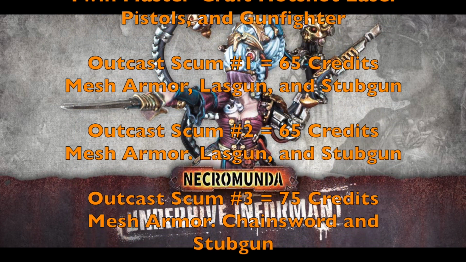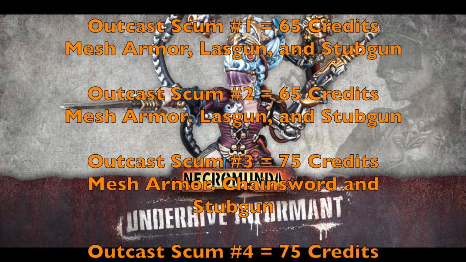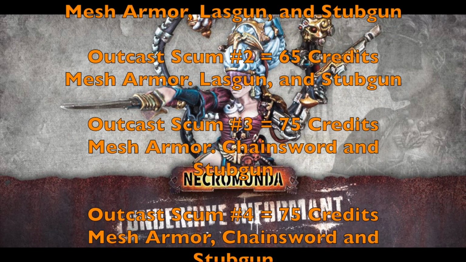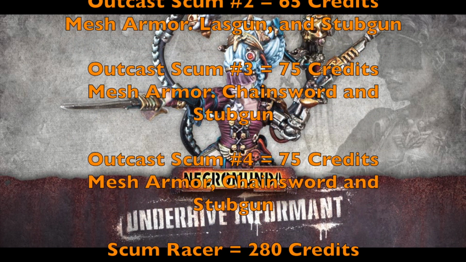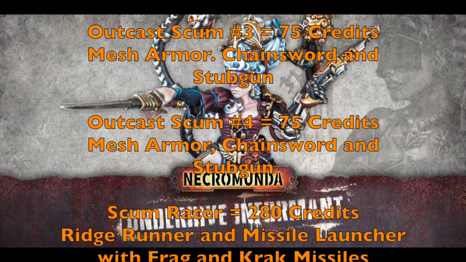After that, you have 2 Outcast Scum, number 1 and 2. Both cost you 65 credits apiece. Both have Mesh armor. Both have Lasguns as well as stub guns for backup weapons in close combat. And then you have 2 more Hive Scum after that, Outcast Scum number 3 and 4. They're both equipped exactly the same at 75 credits apiece. They both have Mesh armor as well as chain swords and stub guns for close quarters combat.